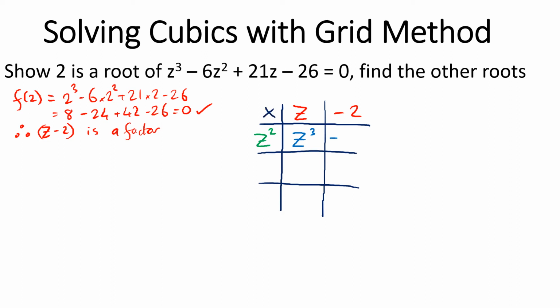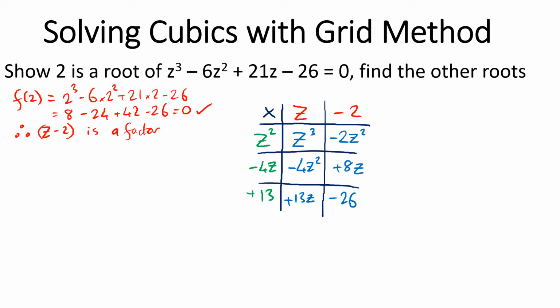Okay, so we're going to have minus 2z squared here from multiplying z squared and minus 2. But we want to get to minus 6z squared, so we're going to have another minus 4z squared to make that happen. That means the number here has to be minus 4z. That means the number here has to be plus 8z, minus 4 times minus 2. But we want 21z, so this is going to have to be 13z that we add to that to make that happen, which means this is going to be 13. Let's put that in green. And it means that the number left over is minus 26. That is the same as what we had in the equation, so we know we did it right.